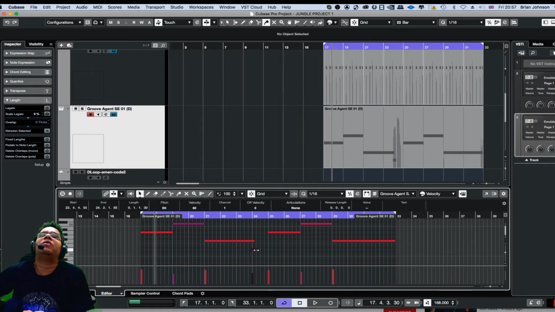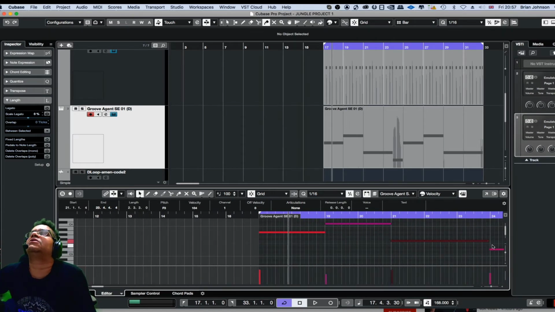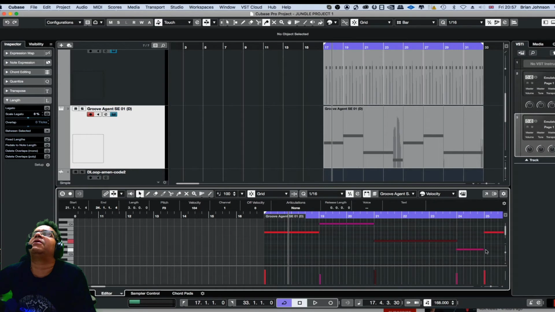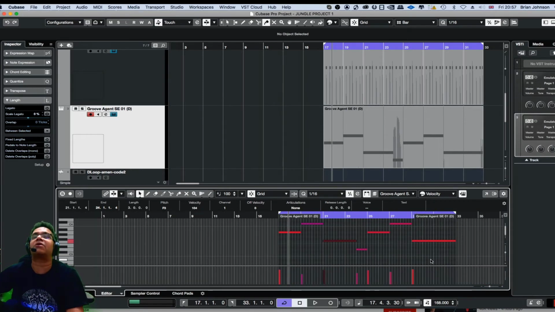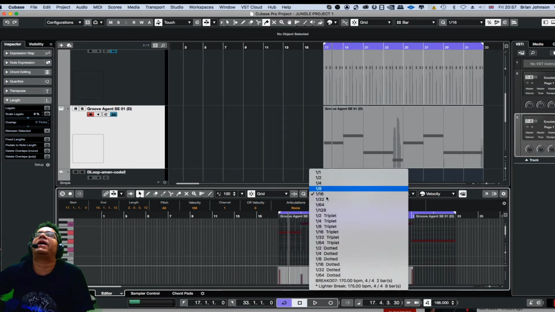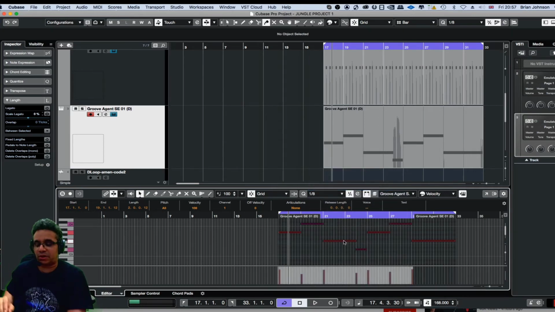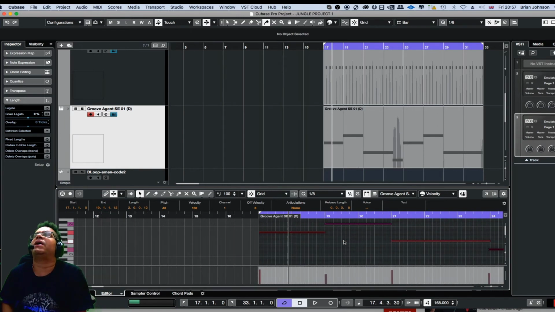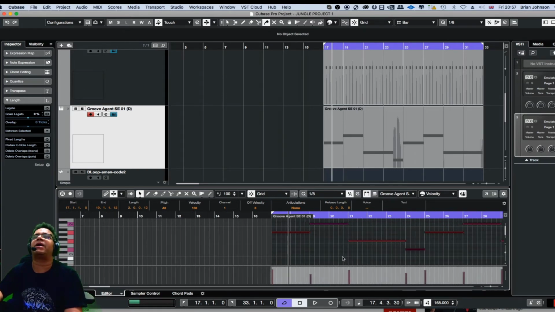Then we grab that and we extend it, and we don't want the notes overlapping too much or at all in this case, so we're going to chop the notes off. But look, if you notice, a couple of the notes are out of time, so what do we do? We hit Control All and hit the quantize. We can set our quantize to be 16ths or 8ths. In this instance, we're going to make them 8ths. That way they'll go to the nearest 8th. We keep hitting that quantize until it goes into place. So here we go, play again.